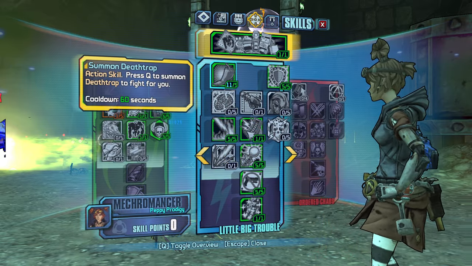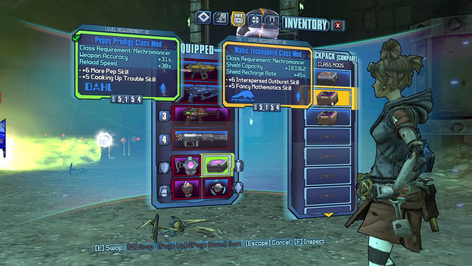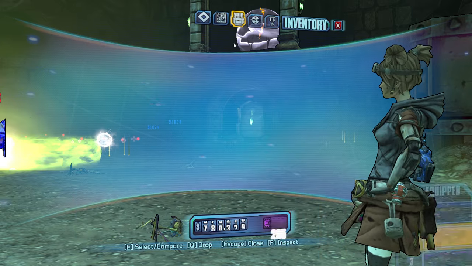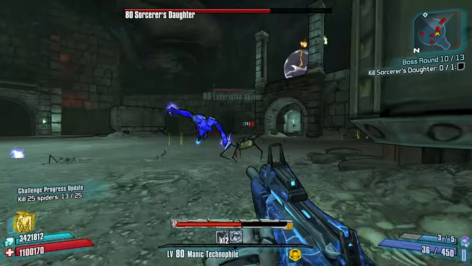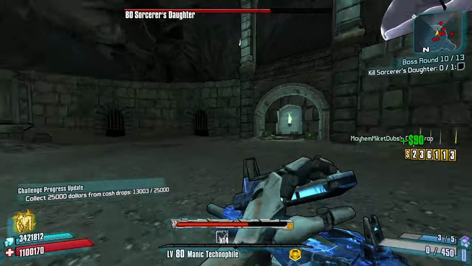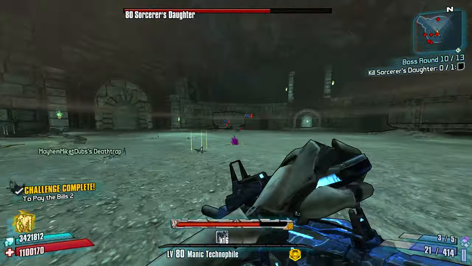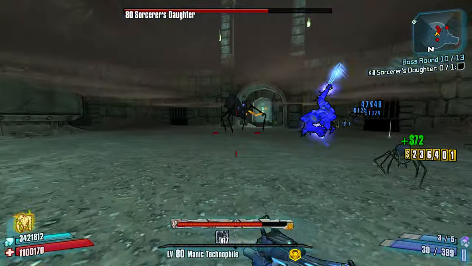What does this one do again? You know what? Let's do it. Let's just make our shield super big. It's fine. We'll do plus points in Interspersed Outburst. That way we're guaranteed to slag. Nice.